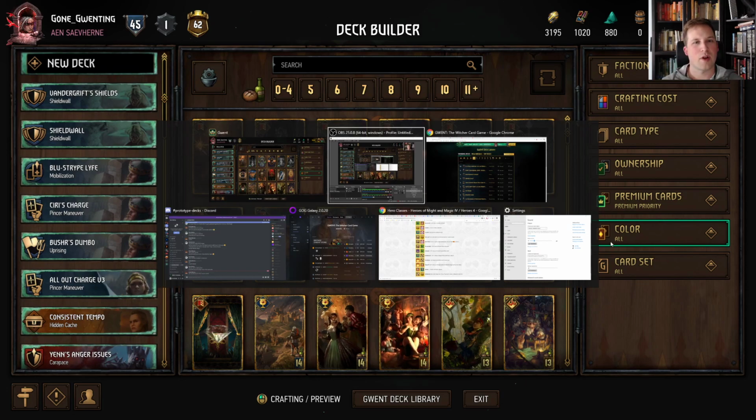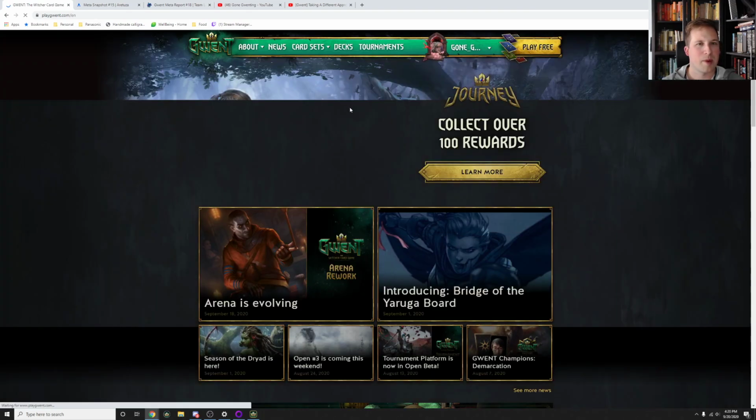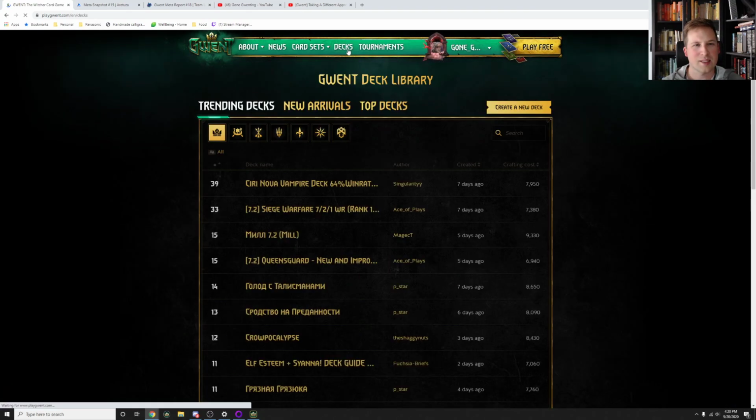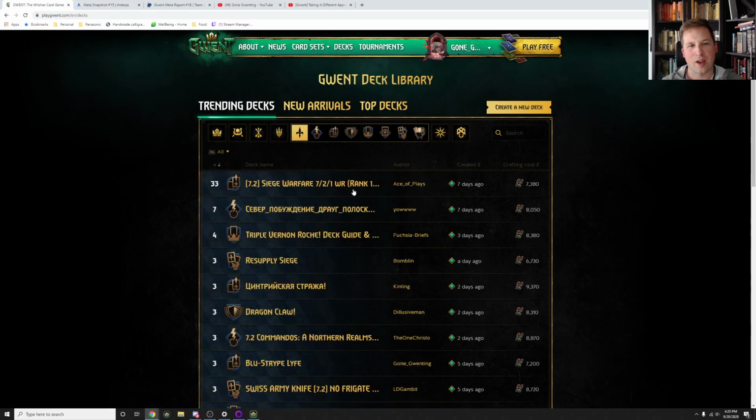Now let's jump over to online and show you guys a little bit about what to do. So one thing I highly recommend, first place to stop, is just go to Gwent. You go to playgwent.com. We'll even pop here from the very beginning. You go to decks, and then you just click on the faction alignment that you are interested in. Notably, you can actually choose by leader ability.